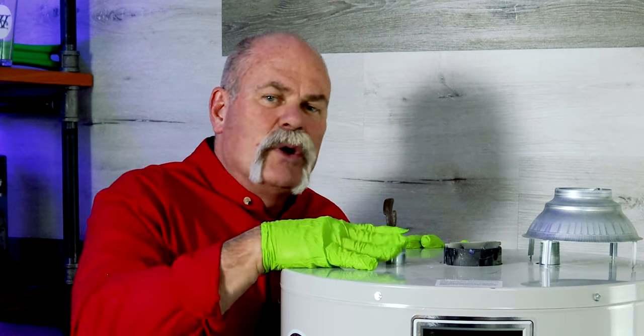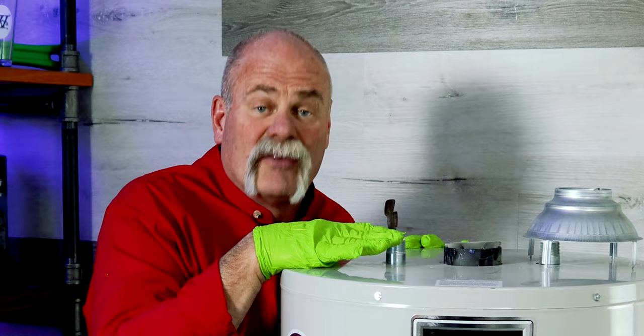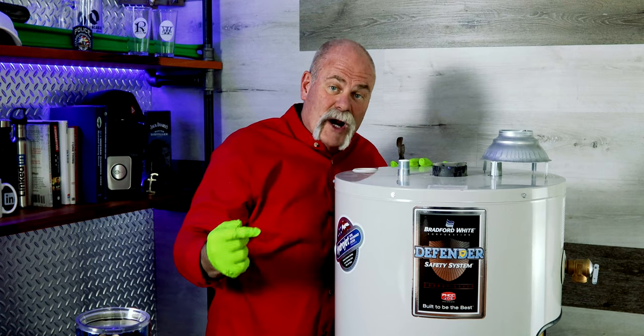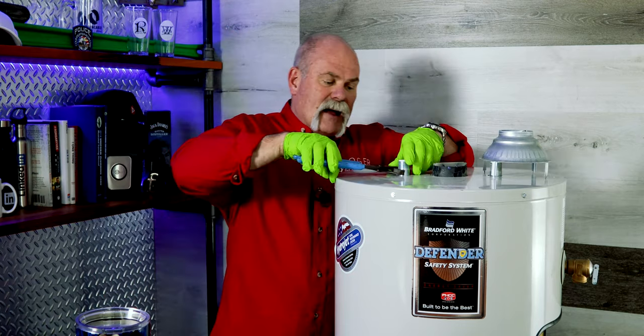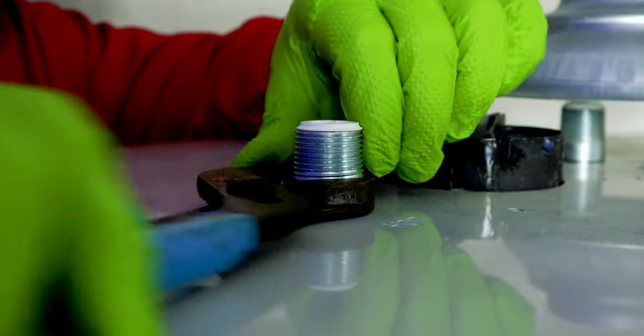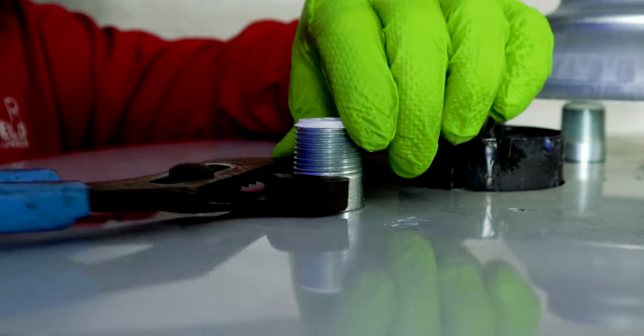Now remember, you can throw that T away. You don't have to try to get it off there, or you can fight it if you want to. That's up to you. But this anode rod is going in the trash. The new one is going to go in where this one comes out. Now, like I said, I've already loosened this one up, so it's not going to be very hard for me to get it out, because they can be a pain and you may have to fight them.